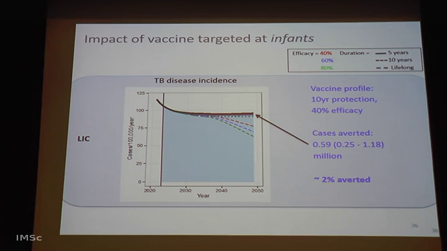Oh, sorry. Yeah. So the vaccine prevents those that are lately infected getting active disease. So in infants, everybody is susceptible, but they can become infected very quickly. And if it lasts for 10 years, then it protects them up until they're 10 years old from becoming active disease. So that's why, for example, the lifelong vaccine here, you can see that it's having an impact. So the infants that were vaccinated at age 0, they hit age 16 when the chances of getting TB disease increases a lot, and they're still protected from that progression. So that's why you see an impact.